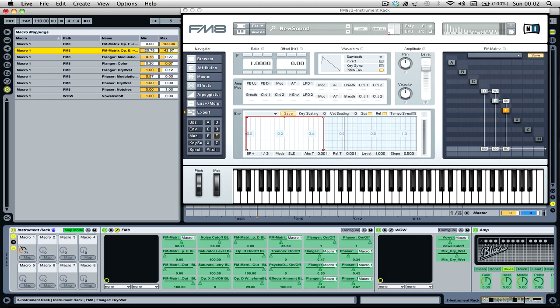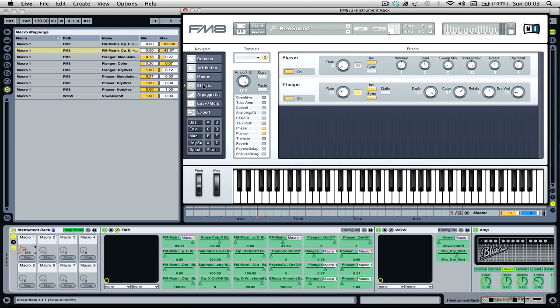So here you can set how far you want this macro to move this. I've chosen it to only go up to 43. You can see it here, that this goes all the way because it's at maximum here, but this stops at 43. And that's good sometimes, because if you have it all the way it can get really messy and noisy. So that's everything for the oscillators actually. So let's move on to effects here.